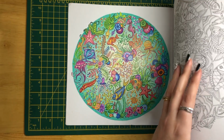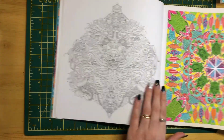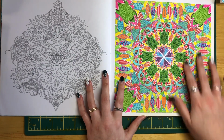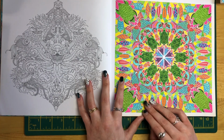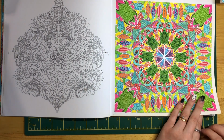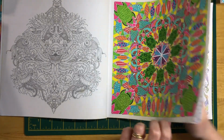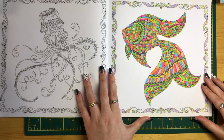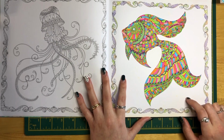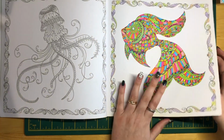I'm not sure whether I've done any more in this book. Oh, no, I have, I lied. So there's this one, the mandala sort of page. This is not something that I would do now. I wouldn't, it's a lot of patience. I don't think I'm as patient now as I was then. So there's that one. And there's fish. So this one here, these must be the Staedtler 360s, but I recognise the colours.